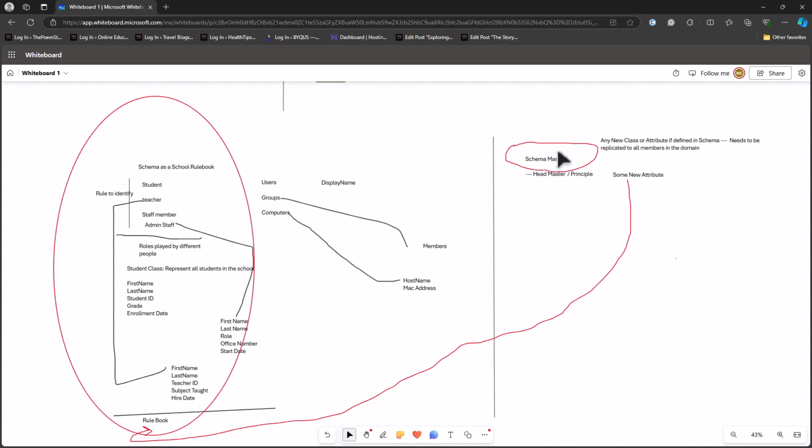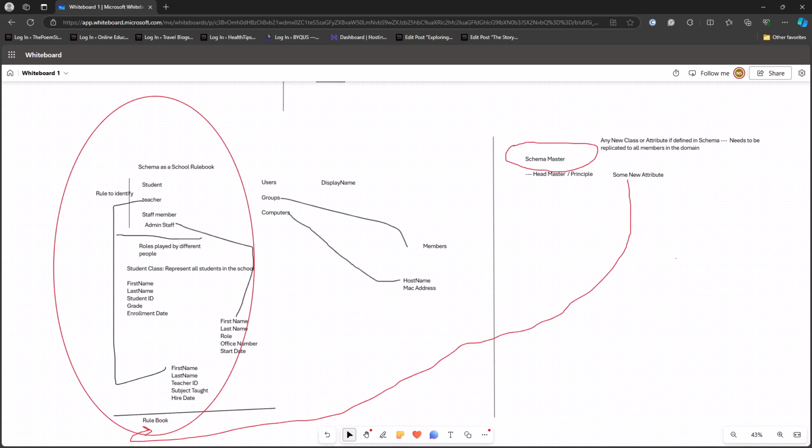Similarly, the schema master will apply these attributes to all the domains. Once the classes and attributes are passed on to all domains, all the domain controllers will understand that when we are creating a user, there are some attributes which we can populate. We will look into it as well.